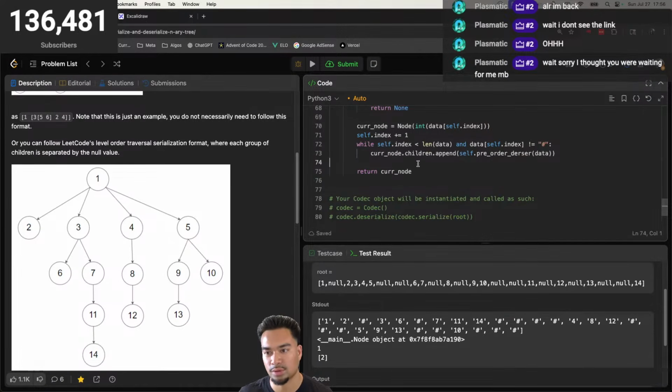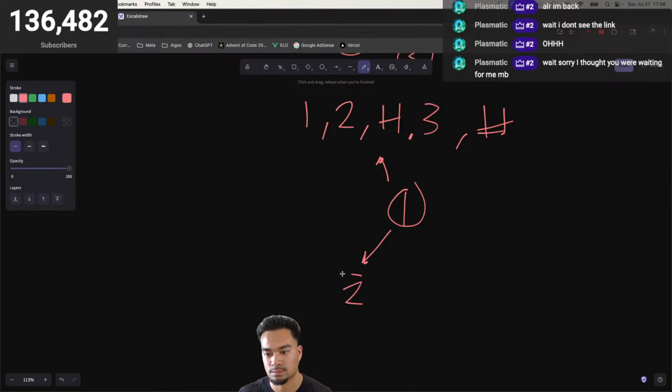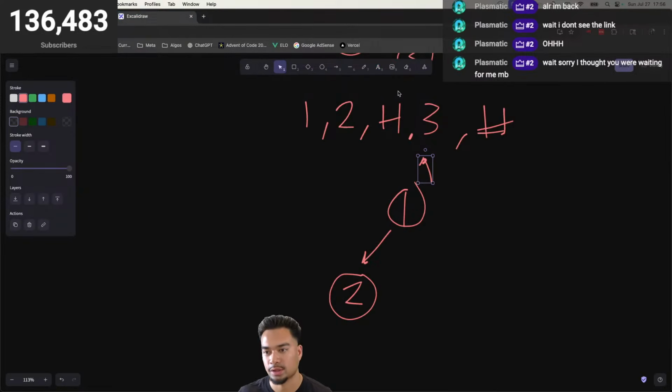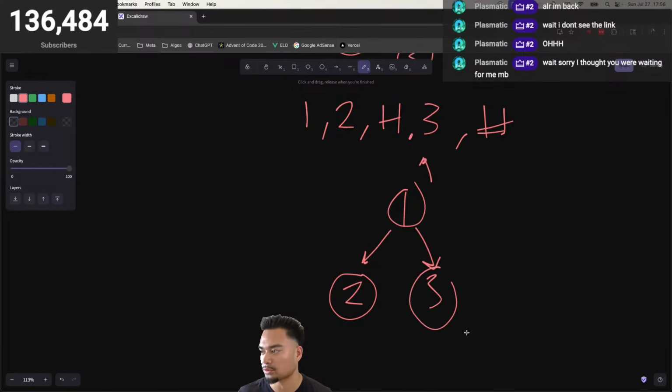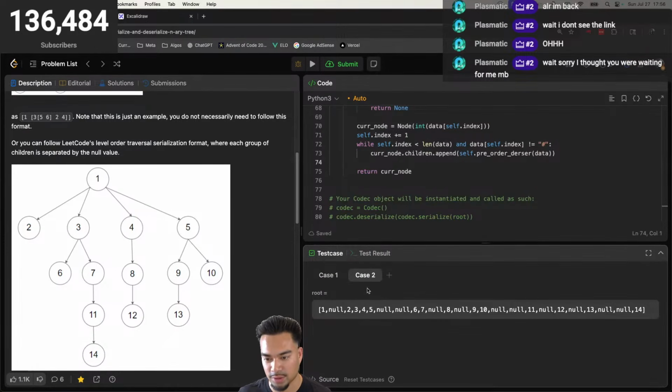So that's going to go here. So now we're at 3. It should add a 3 here. Then recurse. Wait, let me add a simple test case.